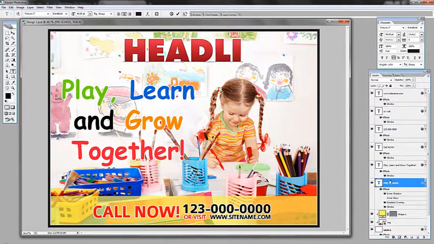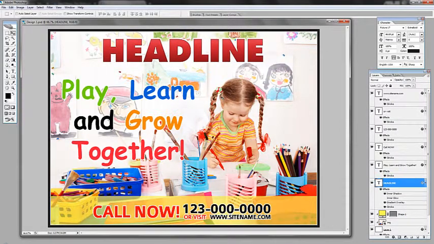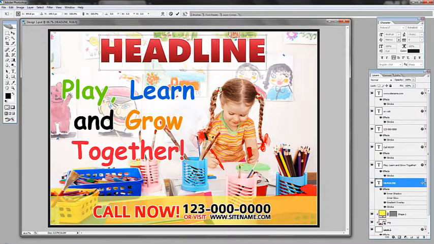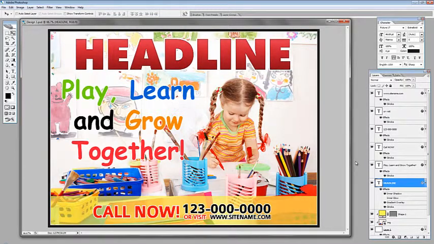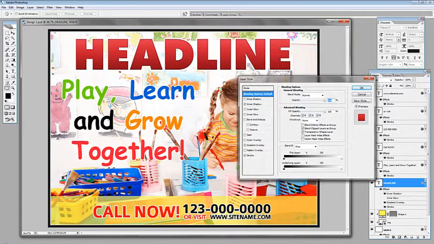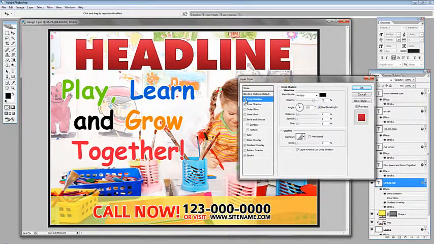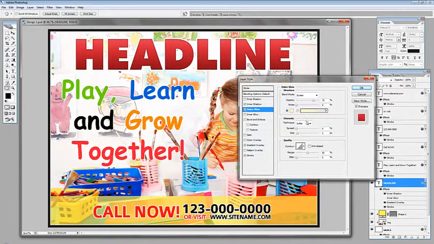Say for example, headline, just like that. And we can resize it by hitting Control T, like so. And we can change the color, change the style when we double click on the layer here, the space here. The layer style window will appear, and you can just play around with all the styles, all the settings here.